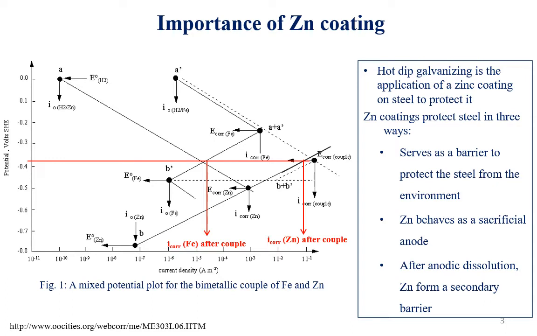However, if you couple iron and zinc galvanically, you can clearly observe that the corrosion rate of zinc is more than that of iron. It means the iron corrosion rate is controlled after galvanization. At the same time, zinc is corroding itself and providing a sacrificial nature to the substrate. This is the reason why we use zinc coating on the substrate. These are called Evans diagrams. Like that, you can see the importance of zinc coating from the corrosion point of view.